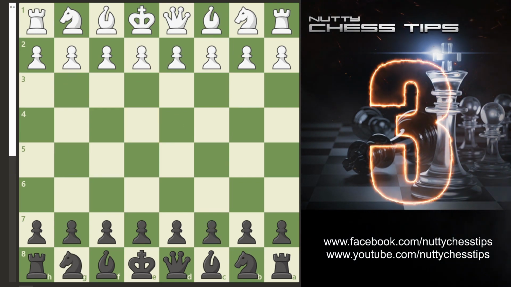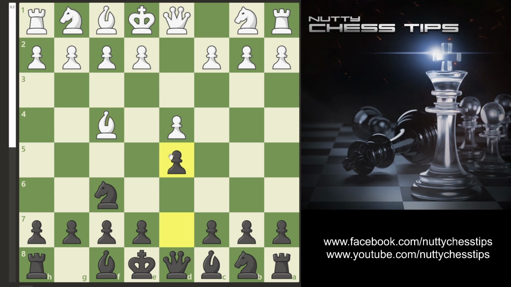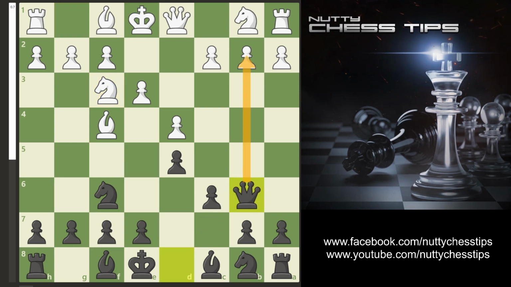Now, trap number 3, d4. My favourite move, knight f6. Bishop f4, and now we go d5. e3. We just protect this pawn with c6. They usually go knight f3. We bring this queen out to threaten the pawn.